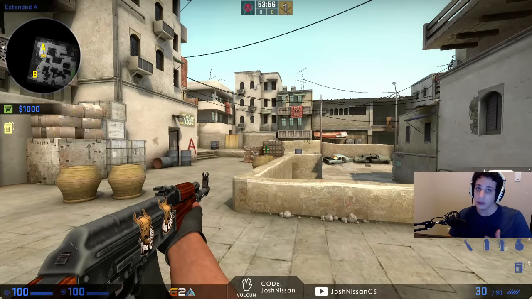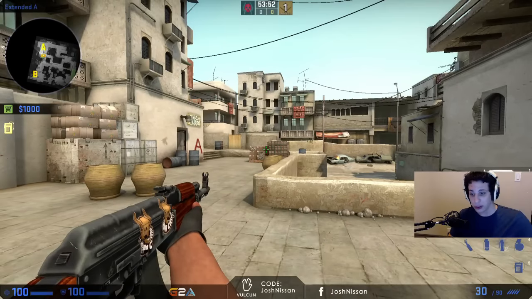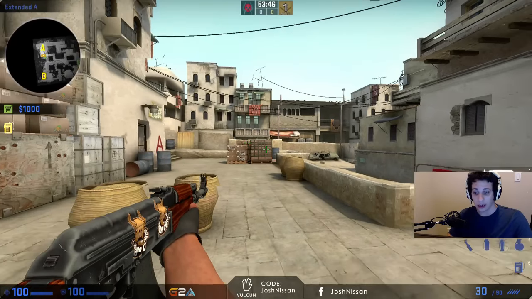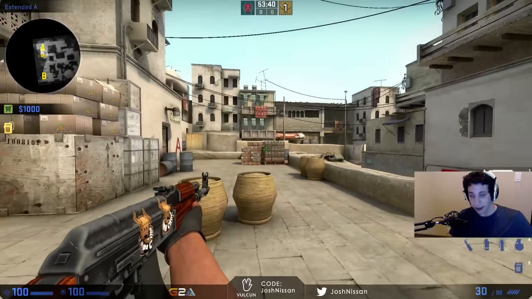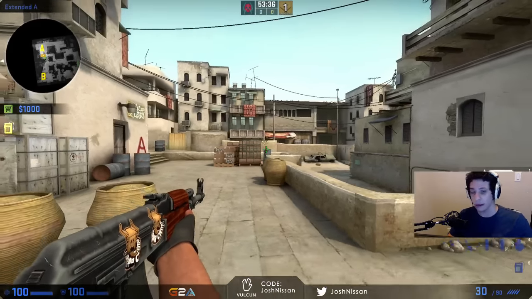Whoever's first in is most likely going to die. That's how entry fragging works. You're going to be the first person in, there's a lot of angles to clear, and unless you're aimed exactly where the enemy ends up peeking, or unless you hit a really nice flick shot or snapshot, you're probably going to die. So again, be the first one in if you're low health and have your teammates trade off of you. Let them bait you.